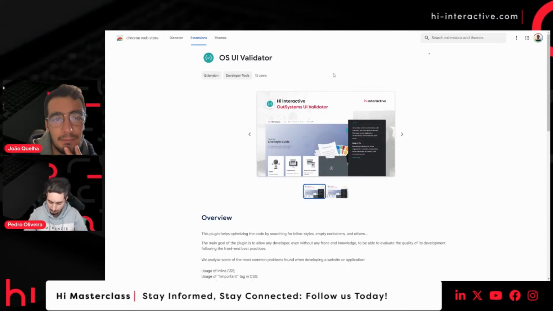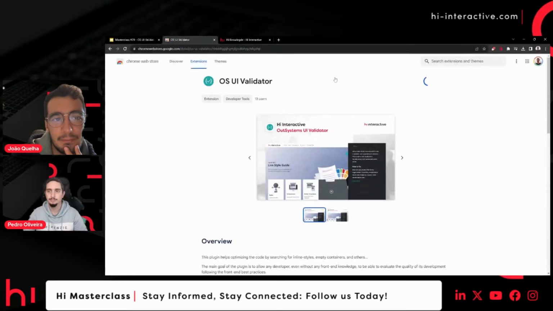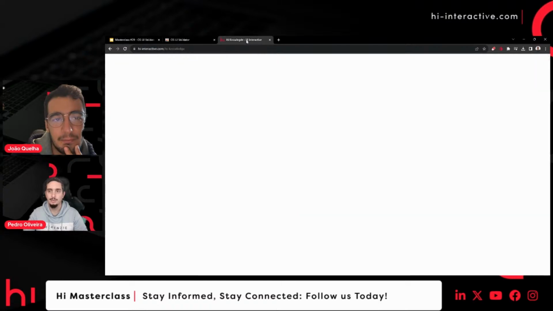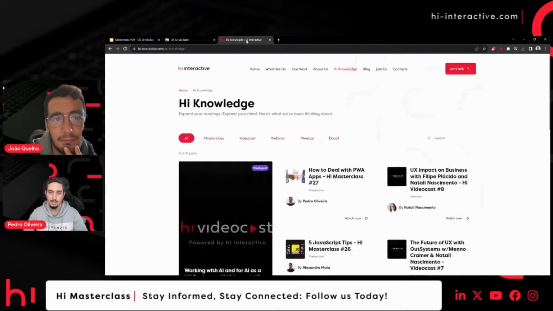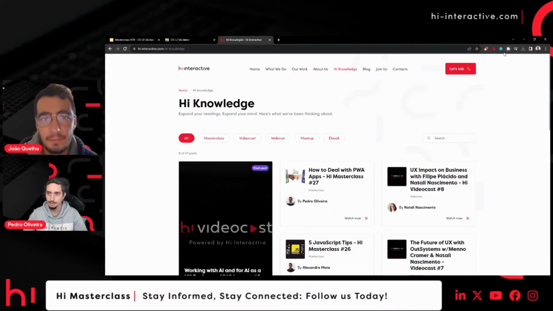And after this, we will receive a small warning. Okay, so now we have the extension on our browser. And to make it always visible here on the browser, you can click on this puzzle piece, and click on this pin icon here, and you will have it always here at your hands.